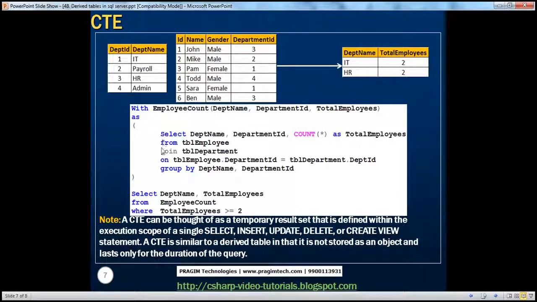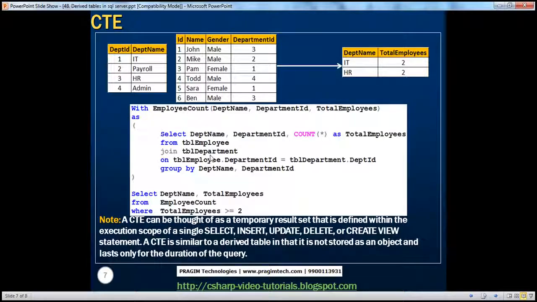So this select query, look at this, we have the brackets here. So this is like a table. What is the name of this table? EmployeeCount. And this is a CTE, so we use the WITH keyword. So usually the syntax for a CTE is that you use the WITH keyword, the CTE name, the columns that your CTE returns, AS, and your select query. Your select query actually determines what columns are being returned by the CTE.